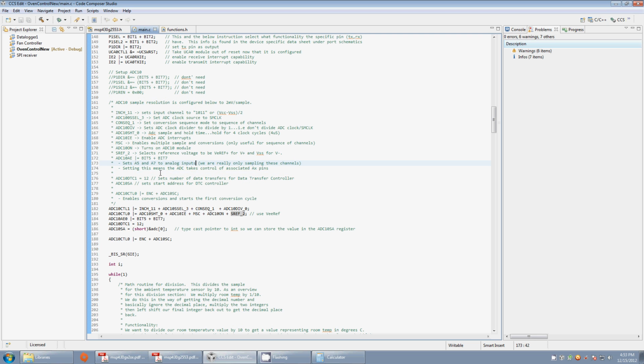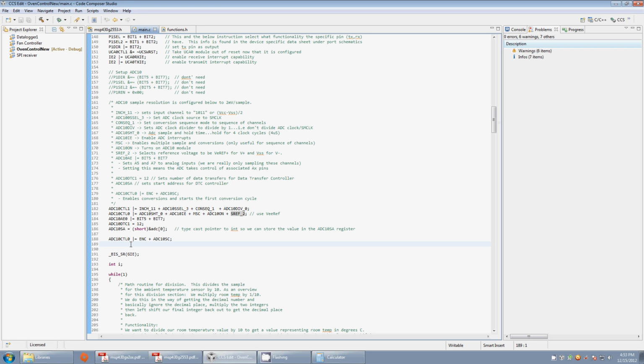The last couple things we do is we enable the data transfer controller. In the ADC, there's a data transfer controller, which is pretty great. What you do is basically enable this thing, give it the address of an array, and set up a sequence of channels.